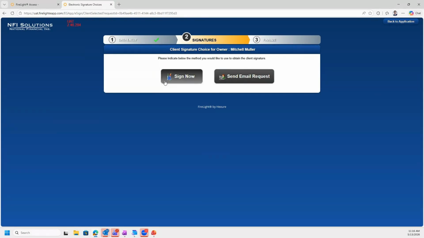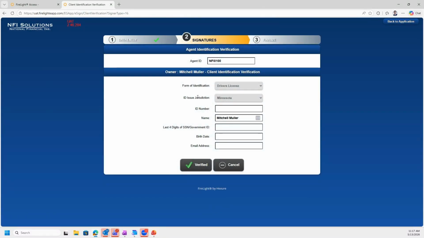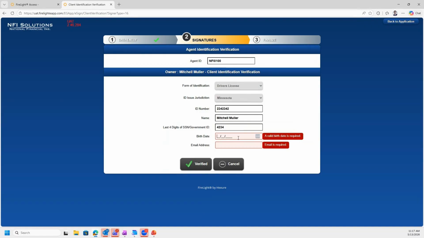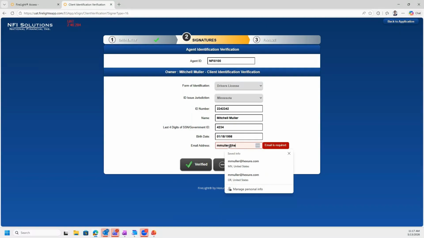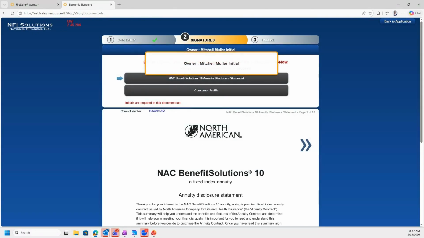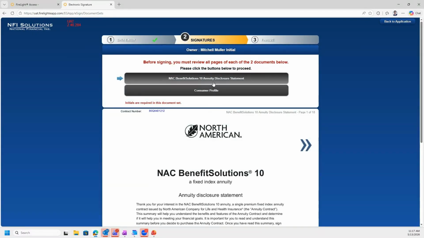As you can see, it showed me the steps of who needs to sign. The owner of the policy, I'm going to say signs first. Agent signing first. Now, if these don't match to what you've previously filled out on the app, that might have to be double checked down the road.